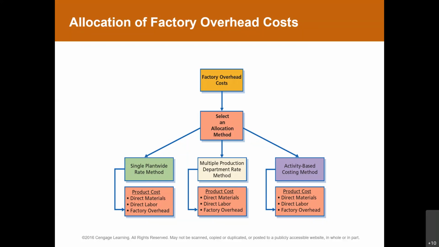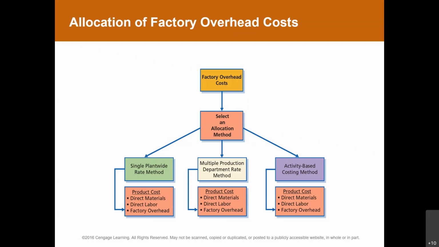A second method, and I know we talked about that in earlier chapters, is called the multiple production department rate method. You probably remember this when we have multiple departments in an organization. One example that we used in class a while back was furniture production. I'm sure you remember that. We had the department that created the frame. We had the fabrication department. We had the finishing department in the production of furniture. Those were multiple departments, remember? And so with that, we allocated factory overhead to each department in the process. So we talked about that.